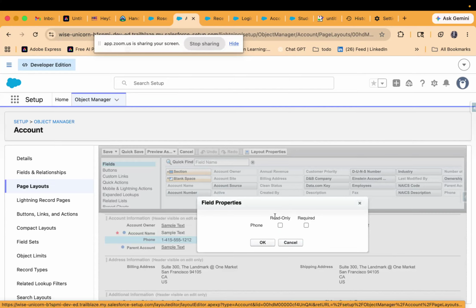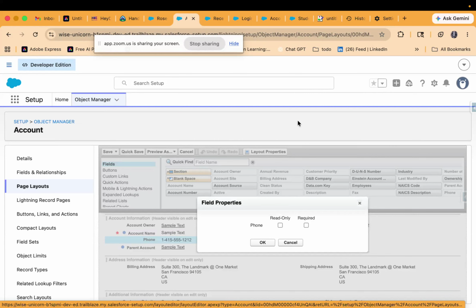If you remember, when we create a particular field on any object, what did you used to do? You used to make that particular field mandatory. You used to check, is required, yes, while creating any field on any object. So that is different and this is different. Here also you are making the field required, but for that particular page layout only. Suppose there is a phone number field that is not required.